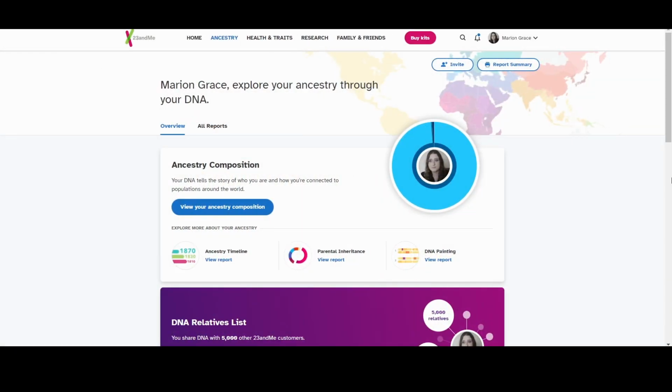As a female, because I've only got two X chromosomes, I can only get my mum's haplogroup from testing my own genetics. So if you're thinking about taking a DNA test, I thought I'd show you the process and a little bit about what I learned about my own ancestry through it and what you can learn about your ancestry through it. So let's take a look. All right, so the main point of getting your DNA analysed is to find out what your ancestry composition is.